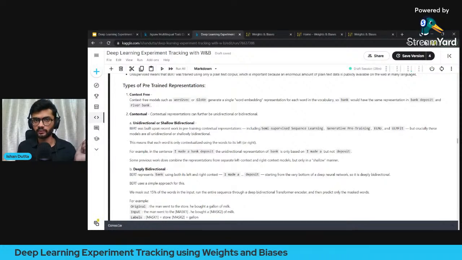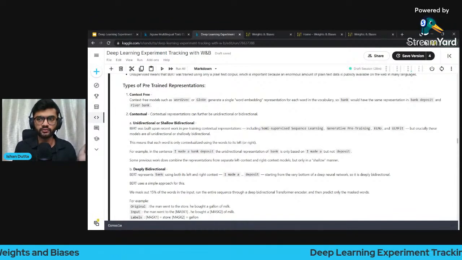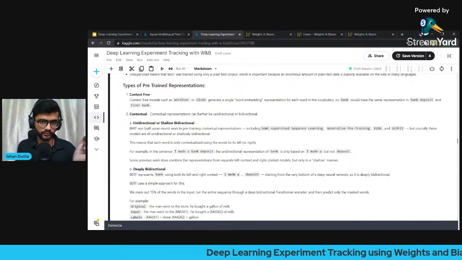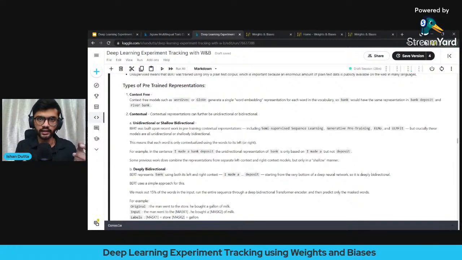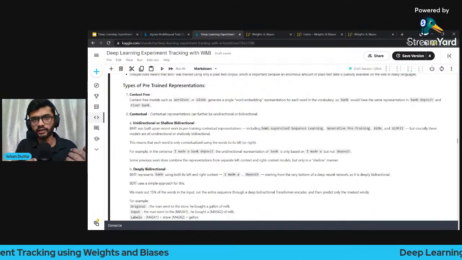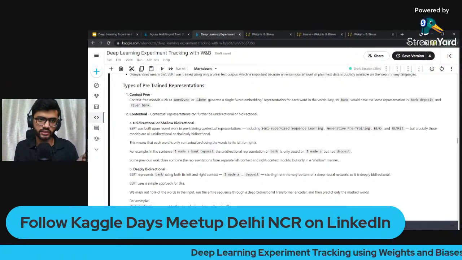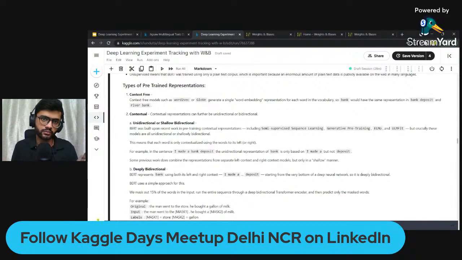What is the meaning of an embedding? It is a representation of a text. For example, say you have the text: I am attending a KDM meet right now. The word I has to be represented by a number, say 103. I am can be represented by 104, attending can be represented by 105. These representations are called embeddings, and the better embeddings the model provides you, the better your model is going to perform. This is the actual usage. So all of these NLP models are going to provide you embeddings. But how good are these embeddings and how are they generated?